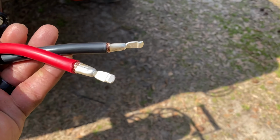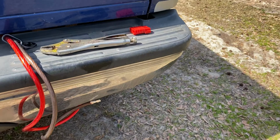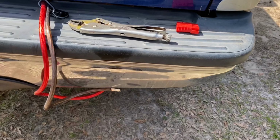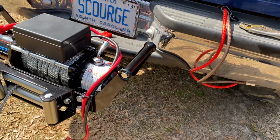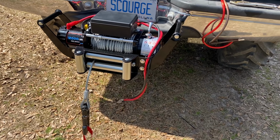All right, guys, we got the ends placed on the wires for the quick connects. Now we're gonna back Scourge up over to the vise so we can press them on. We get them pressed on, we're gonna slide the quick connect ends on and hook the battery leads in the front, and give this thing a whirl, man. See if it comes to life. All right.